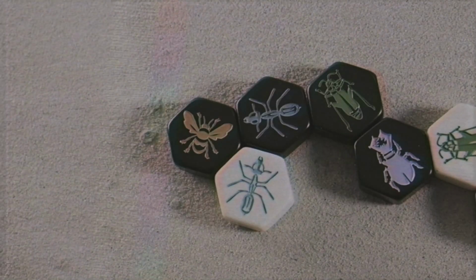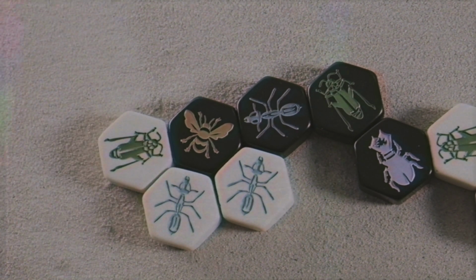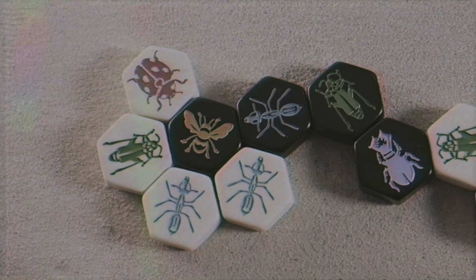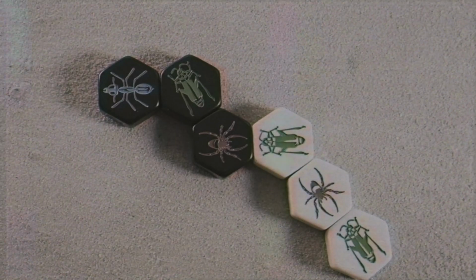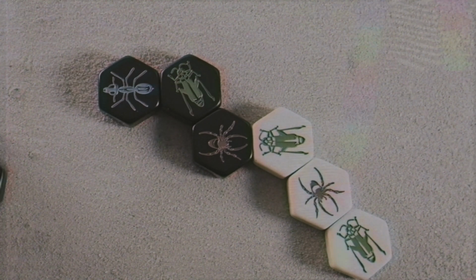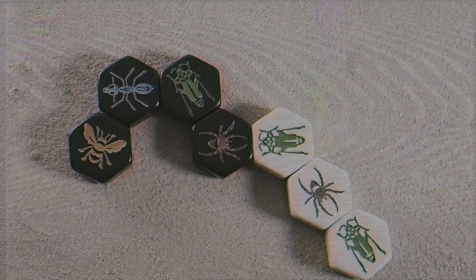Your goal is to get your pieces surrounding your opponent's queen bee. That's the premise of the game. And you also want to avoid your opponents from getting to yours. Now, ways of movement. So the queen bee has to be placed within the first 4 moves that you end up placing a tile down. Once that's placed, the real game starts.